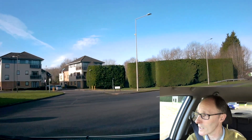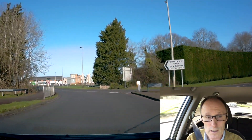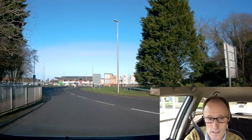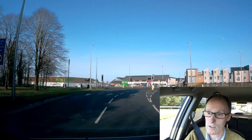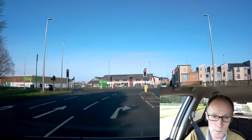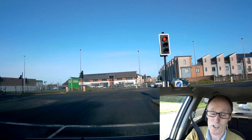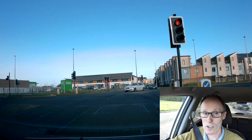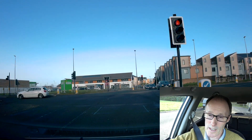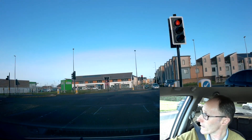Checking mirrors, signalling. There's no speed limit sign coming off the roundabout, so it's going to be 30 here. Nothing telling us otherwise. We're going to do a right at the traffic lights crossroads. It's a 30 zone at the moment because there's nothing to say anything else. It's a built-up area with lots of traffic, so it's going to be fairly slow. I'm waiting. Now I know it's 30 — I'm looking down the road straight away.